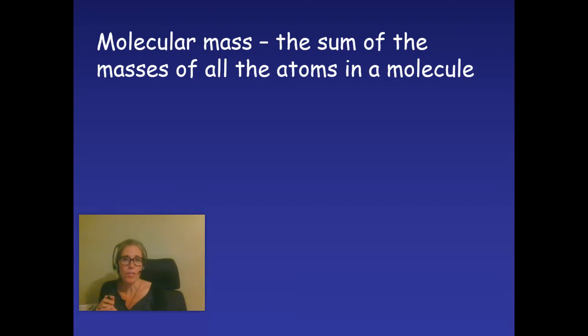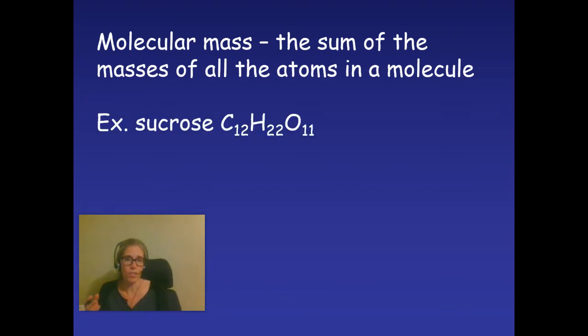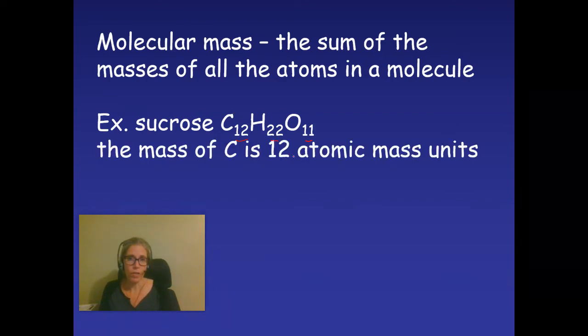Okay, so I'm going to start with the definition of molecular mass. That's the sum of all the masses of all the atoms in a molecule. So for example, here's sucrose, C12H22O11. That means that there are 12 carbons in sucrose, there are 22 hydrogens in sucrose, and 11 oxygens in sucrose. Each carbon atom has 6 protons, and usually there are 6 neutrons too. So carbon has 12.011 atomic mass units, I think. We're going to go with 12. It's easier. So that means it's sort of like the mass of 12 protons and neutrons together.